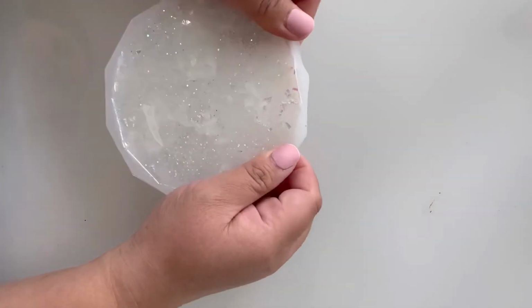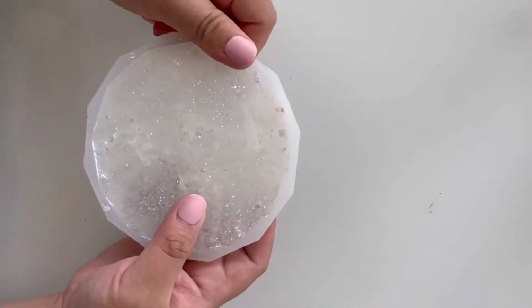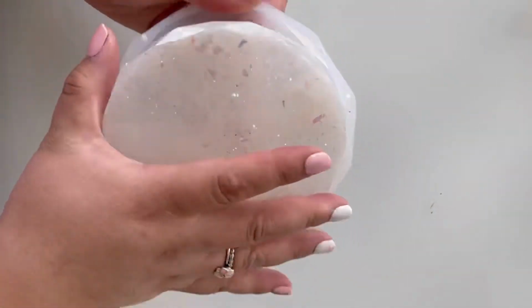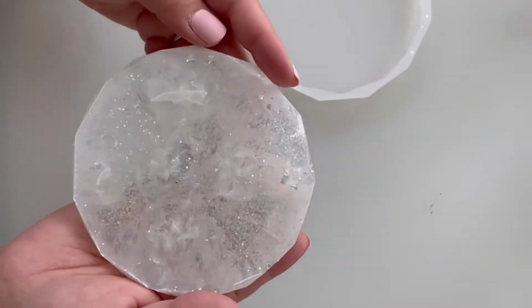Yay! So now it's time to unmold it, which is my favorite part. I love seeing how it turns out. So this coaster has like a really cool diamond edge finish. So here's what it looks like. I love how it turned out. I love the backside too.